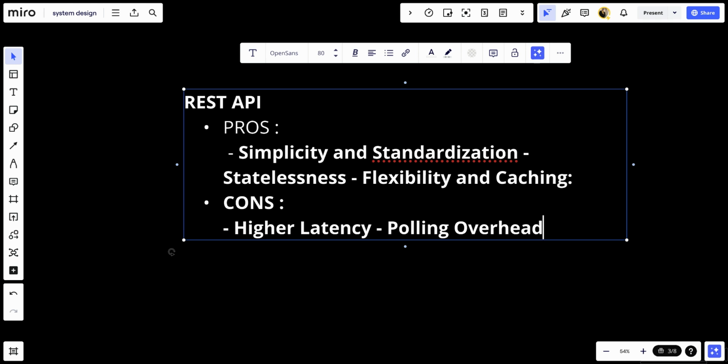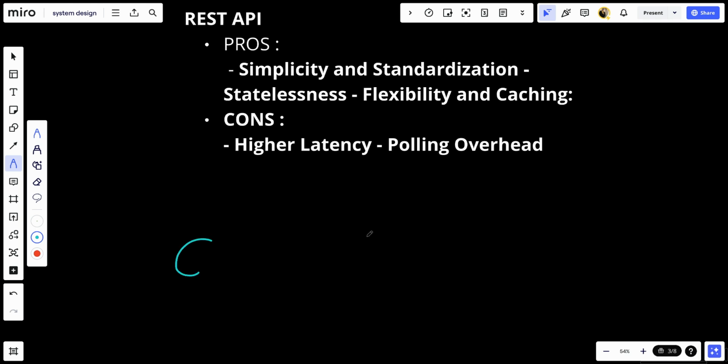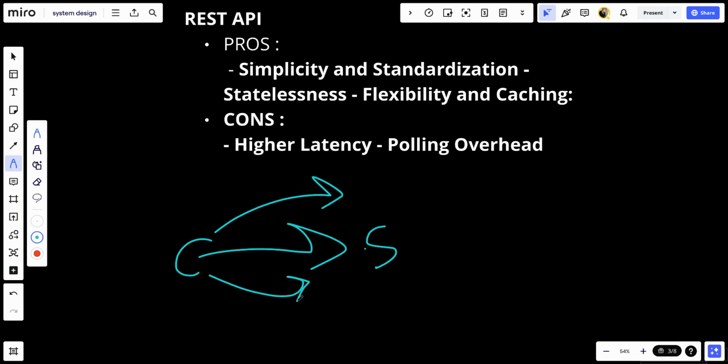Basically, from a high level, polling is like this. Let's say that we have the client and we have the server. The client will send a request to see, for example, do we have new data? And the server will say no. After 2 seconds, the client will send another request. Do we have new data? The server will say no. After a specific amount of time, the client will send another request to the server. Do we have new data? And if the server has new data, it will send it back. This process is called polling.